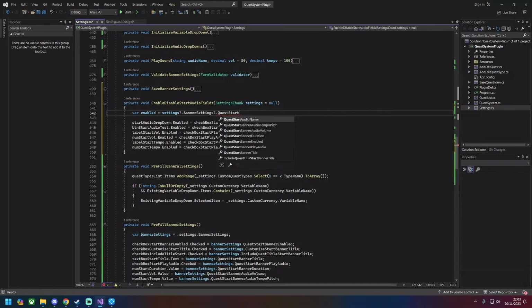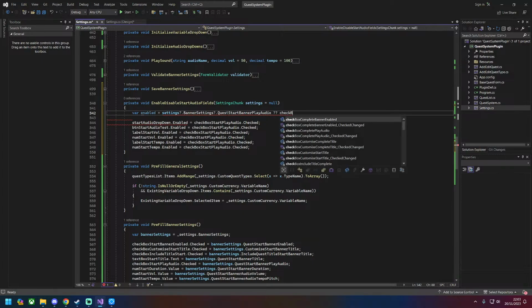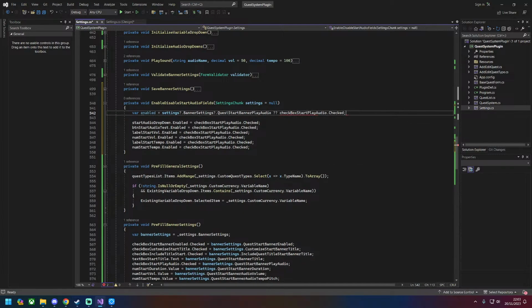West start. Banner play audio. No coalescent operator. That is not the case. Then we go back to place based on checkbox start play audio checked.